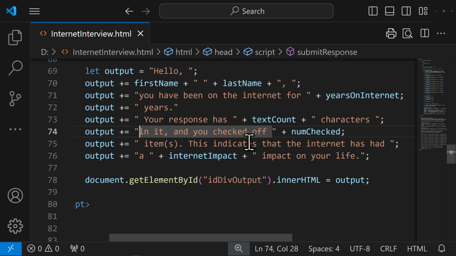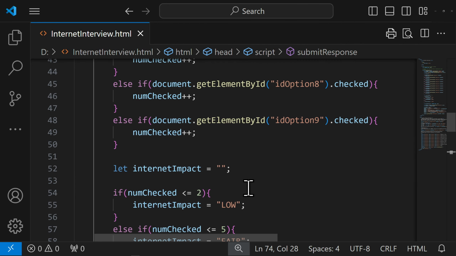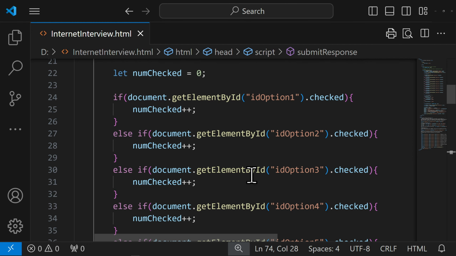So what's happening here? Let's scroll up to that part of our code, right? And let's see if we can think about why it's only saying I checked off 1 item, okay? This is a good place to pause the video if you want to talk it out with the people around you.